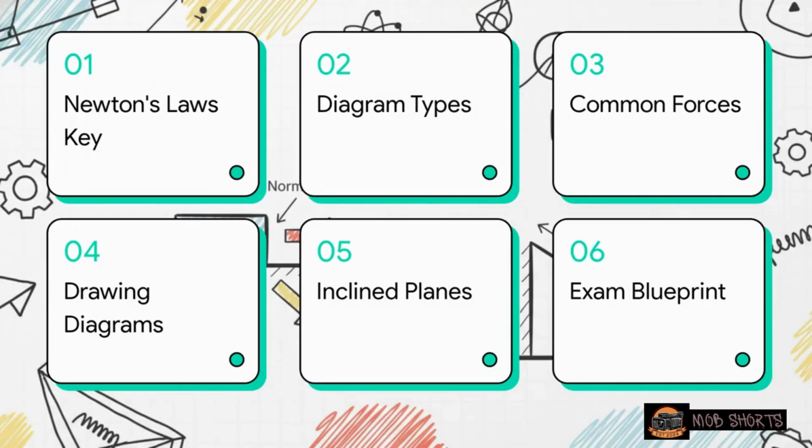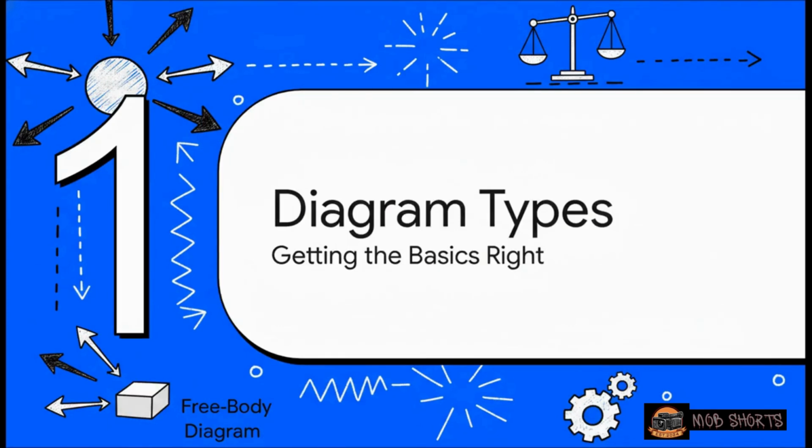So here's our game plan. We'll talk about why this is your key to Newton's laws, get clear on the difference between force and free body diagrams, meet the cast of characters, our common forces, and then learn how to draw the perfect diagram. After that, we'll tackle the infamous inclined plane and wrap it all up with your exam blueprint. Ready? Let's do this. Okay, first things first, let's get our language right.